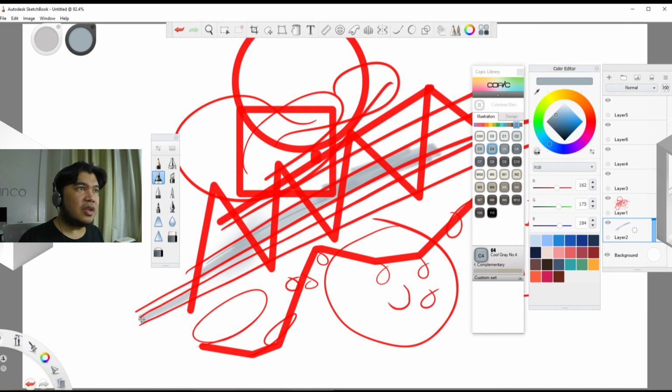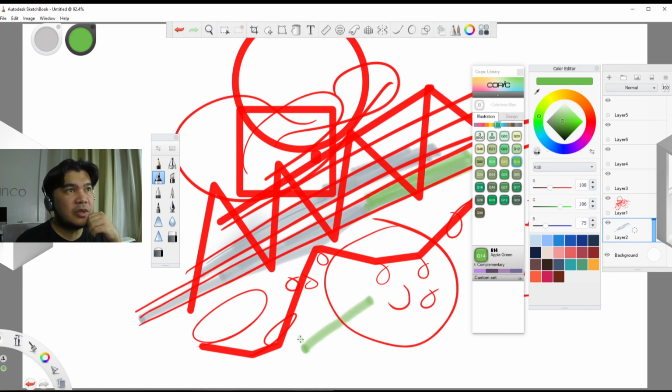So you're able to simulate as if you're using the Copic line of physical markers. These are great actually. And you can see them blending into each other through intersections.